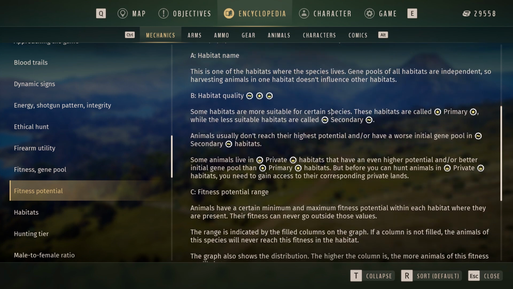So A is for habitat name. This is one of the habitats where the species lives. Gene pools of all habitats are independent, so harvesting an animal in one habitat doesn't influence other habitats. B, habitats. These are the symbols for habitats, as you can see. Some habitats are more suitable for certain species. These habitats are called primary, that symbol, while the less suitable habitats are called secondary, or that one. Quite easy to understand once you get used to it.